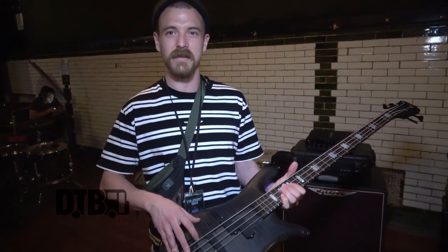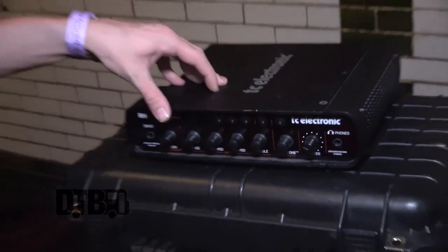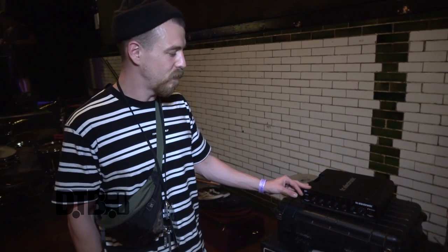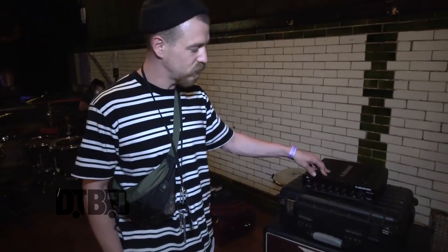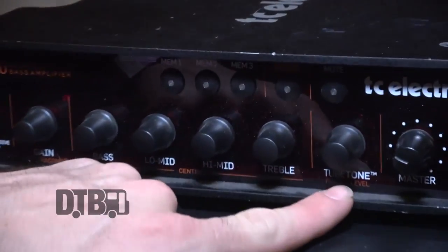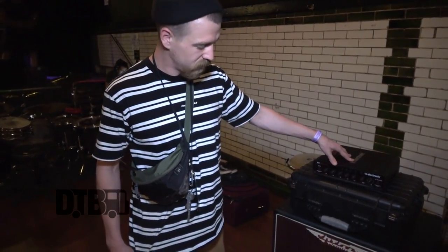On our new instrumental album, From the Gallery Asleep, I use this exclusively on the whole thing. This is the TC Electronic RH450. I toured with a band called One OK Rock and they were using the 750, which is just more wattage, but it sounded really good and consistent every night. My head actually blew up on that tour so I just went ahead and got that one. I didn't use it to record but it does replicate the tones from the tube tone circuit — it really emulates the Orange that I used with Will Putney in the studio.